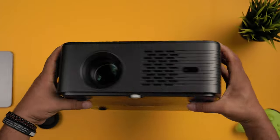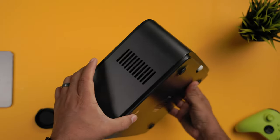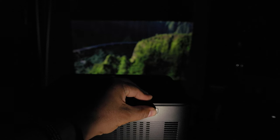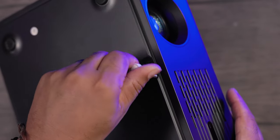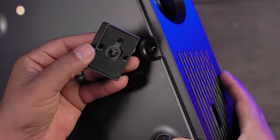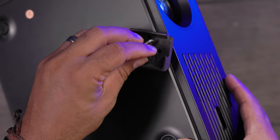The projector did feel a little light compared to the way it actually looks, and I really wish it had proper 4-point keystone adjustment. It only has a little dial in the back affecting its tilt. And there's no mounting thread. I mean, yeah, you have the riser at the bottom in the front, and you can remove it, but the way it's designed, I couldn't use my tripod with it. It just kind of got in the way. Anyways, I wanted to give you some fair, honest things that I came across. They may be deal breakers for you, but not for me, especially in this price range.